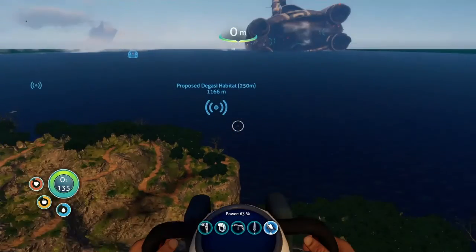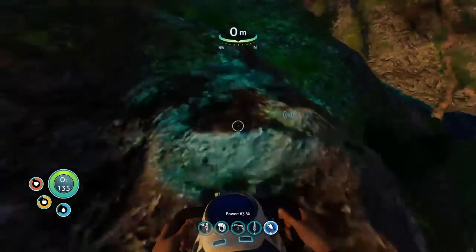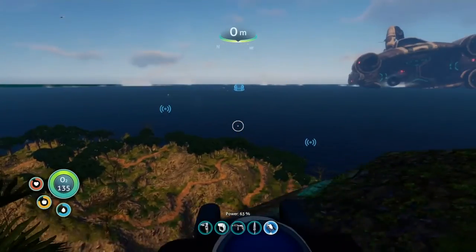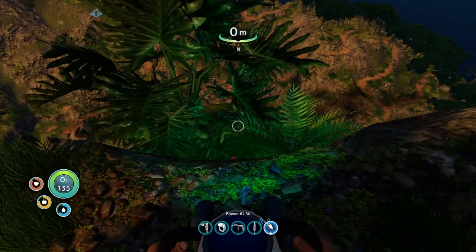So the story about the Degasi is they crashed here before the Aurora. Okay, so I'm gonna go home and then I'm gonna play all those recordings for you.